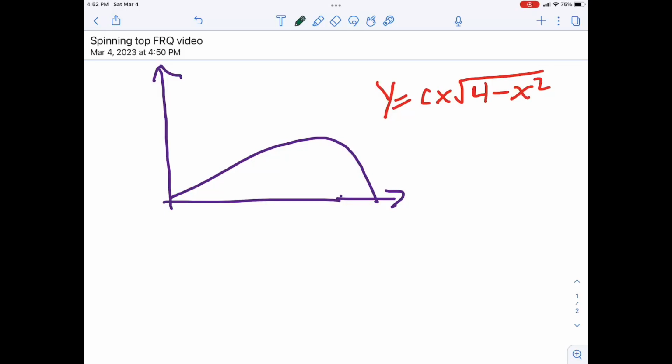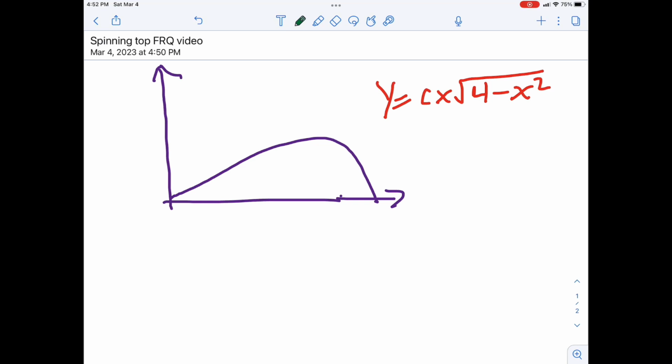I want to go through how to do the 2021 FRQ that involves the area under a curve, revolving a curve around the x-axis, and that type of question. This particular FRQ, I think, looks particularly intimidating. The function they give you definitely doesn't look very friendly, but I want to show you that it actually isn't as hard as you might think it is at first glance.